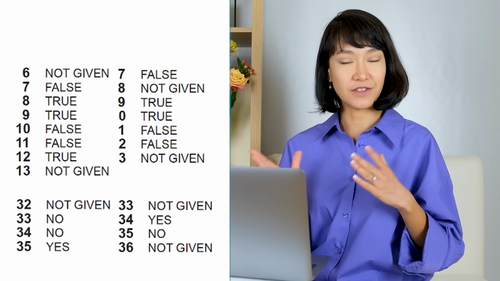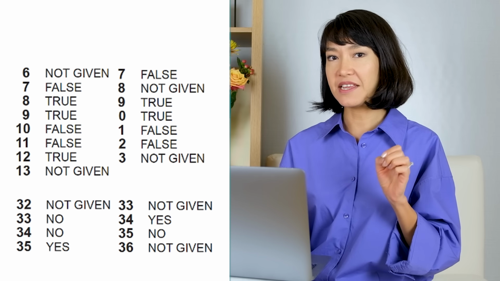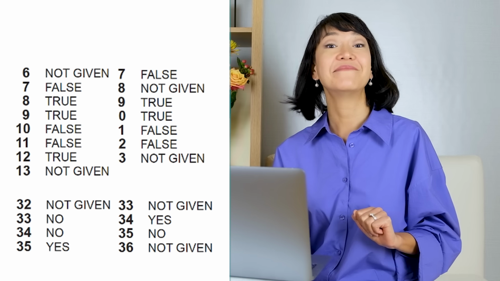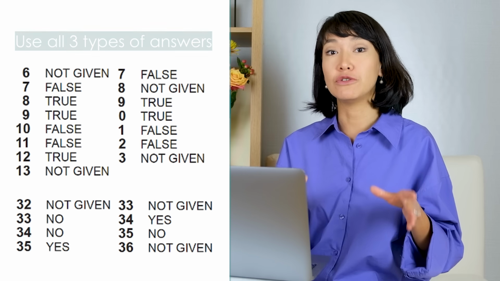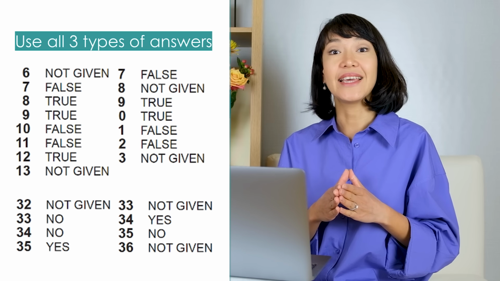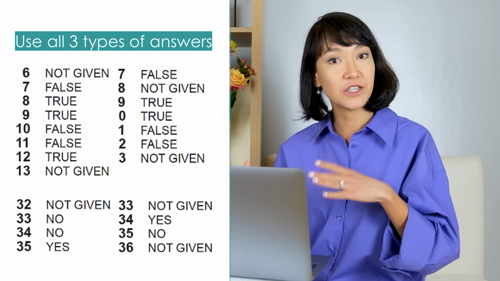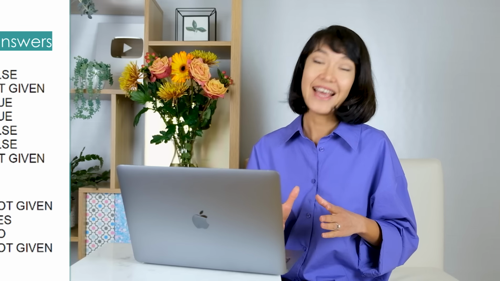But now I'd like to show you something. So these are several sets of answers. Have a look at them. Can you spot anything interesting? Well, in all of them, we've used all three options. And indeed, this is the case in all the true, false, not given questions I could find in official practice tests. And I think this is a useful tip, and it actually saved me from making a mistake when I was preparing for this video.